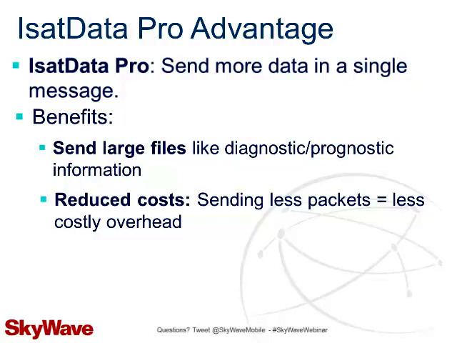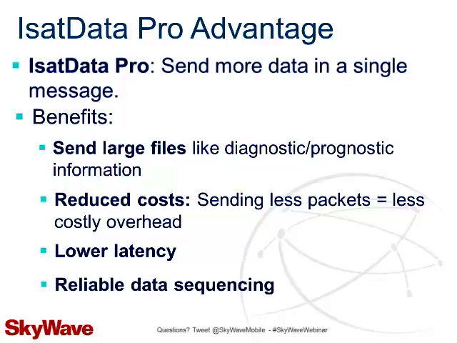There are also lower costs because you're sending fewer packets, so less overhead. Now, compared to many other satellite M2M services, we have very low message latency. Our message is delivered in seconds as opposed to minutes or hours. Our service also offers lower latency for larger messages since you do not have to stitch together multiple small messages to create a single file. And finally, there's the reliability that the final data will be in the right order so you have a correct view of what is happening in your remote sites.